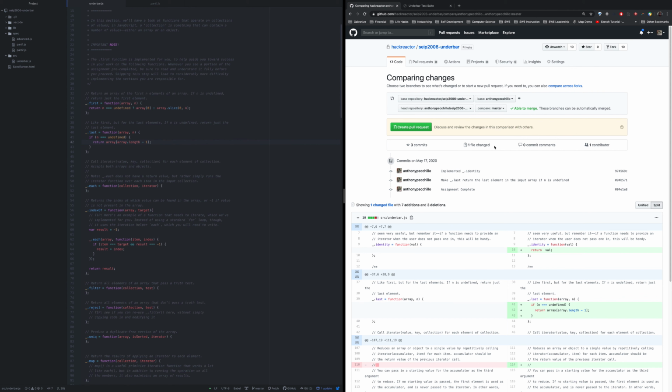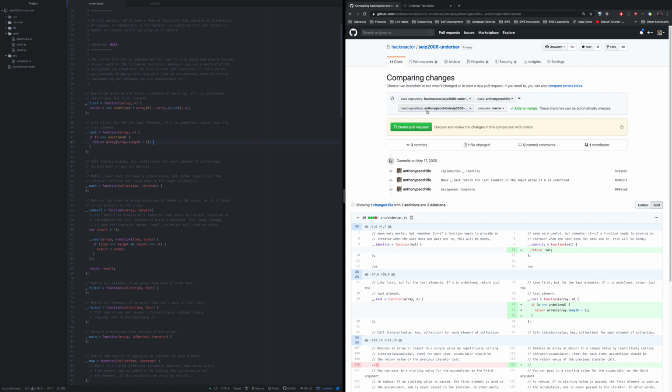What does this say? It says, I would like to make a request. I would like to request that the Hack Reactor organization, their SEIP 2006 underbar repo, makes a git pull. We want to pull code into the branch called Anthony Pacillo. Where are we pulling it from?